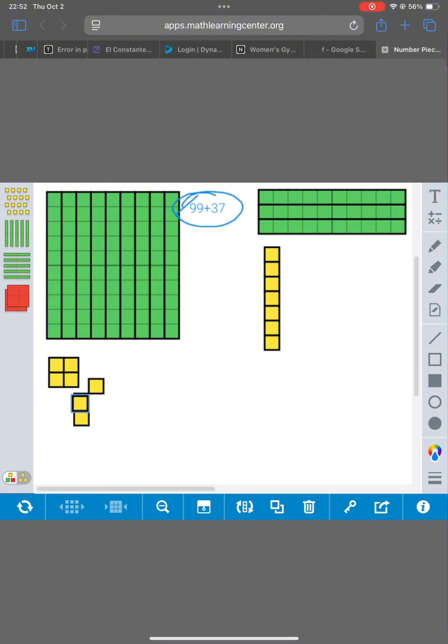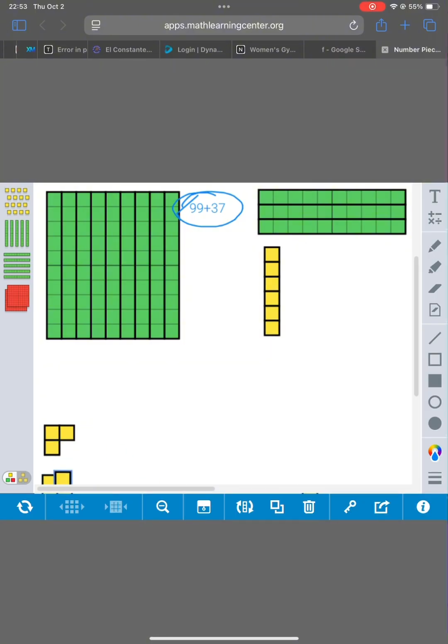So for our next problem, we're going to be doing 99 plus 37. You're going to have to bear with me because the writing tool is very, very slow. And it's very laggy, but we're going to start off. So we have 1, 2, 3, 4, 5 tens, 6 tens, which is 60, 70, 80, and then 90. And then we're going to count our ones. So I kind of preemptively did some of those. I'm just counting over to make sure that we have 9. 1, 2, 3, 4, 5. So then we need 6, 7, 8, 9. And that brings us to 99.